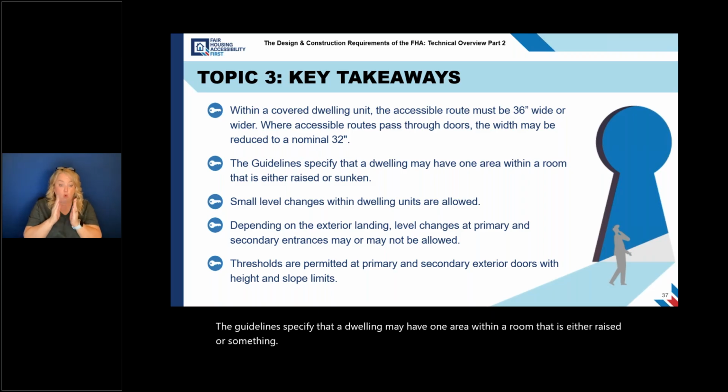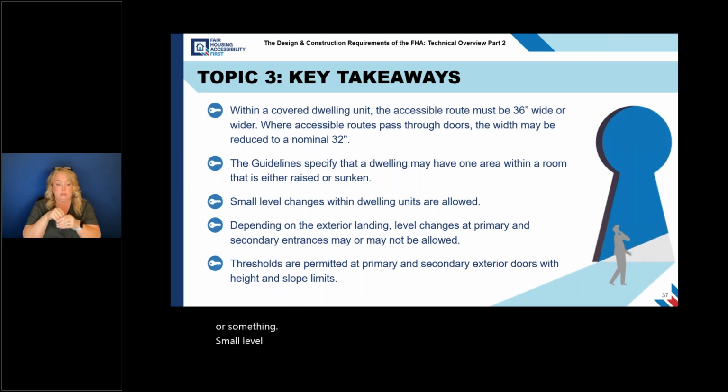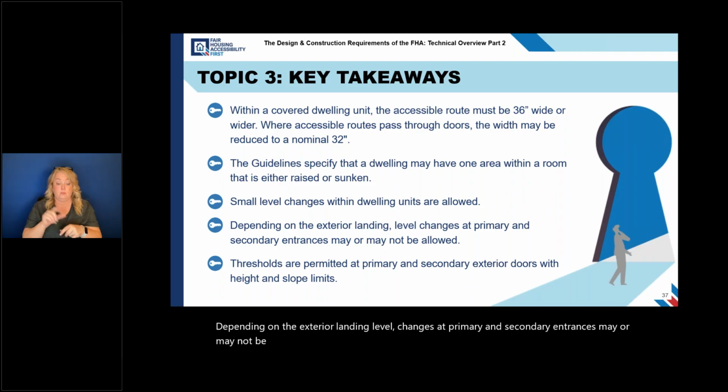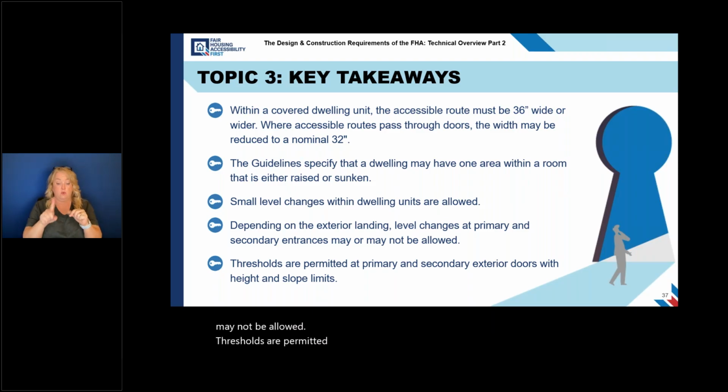Small level changes within dwelling units are allowed. Depending on the exterior landing, level changes at primary and secondary entrances may or may not be allowed. Thresholds are permitted at primary and secondary exterior doors with height and slope limits.